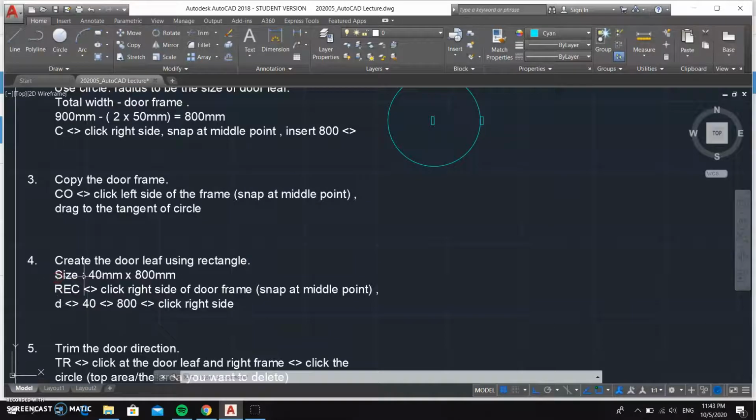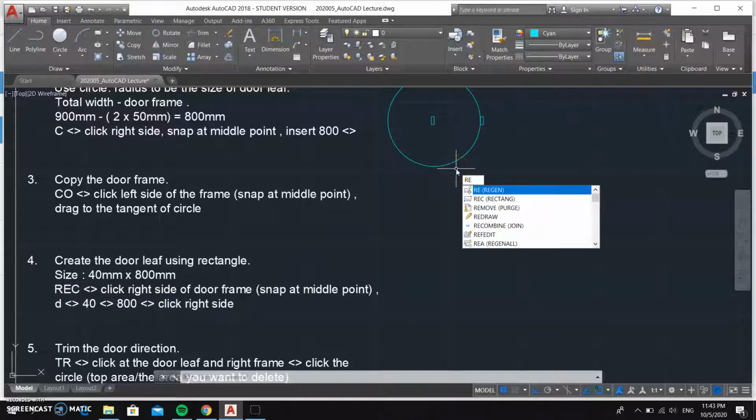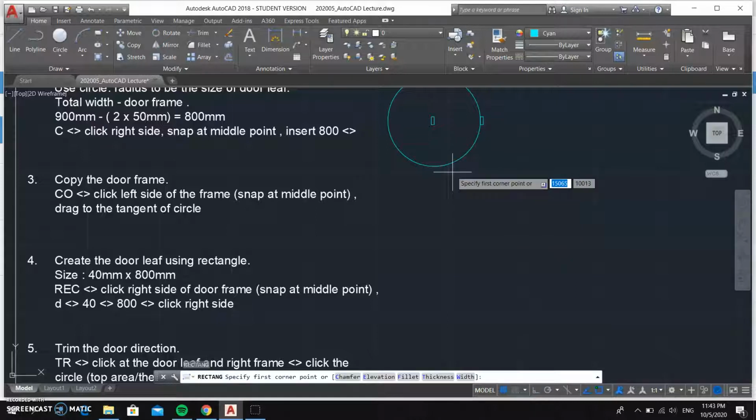Step number 4, create the door leaf using a rectangle. For the door leaf, we use 40 mm, that's the thickness of the door leaf, and the size is 800 mm. We can use the rectangle command, so type REC space, click the right side of the door frame and snap at the middle point.